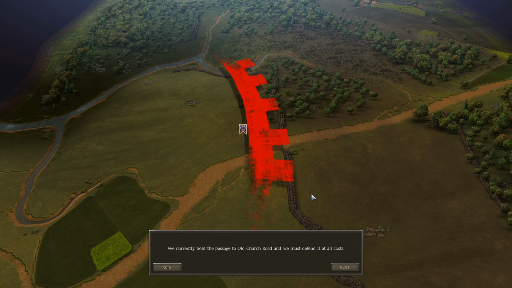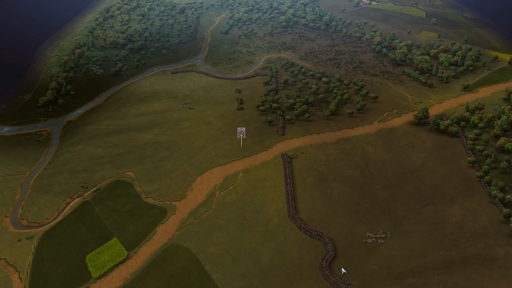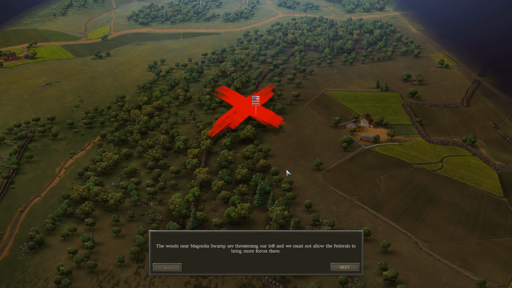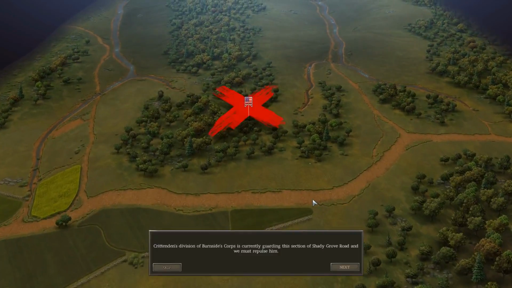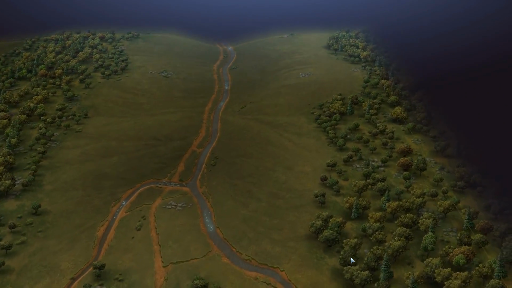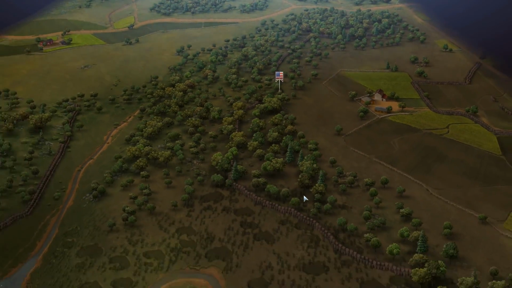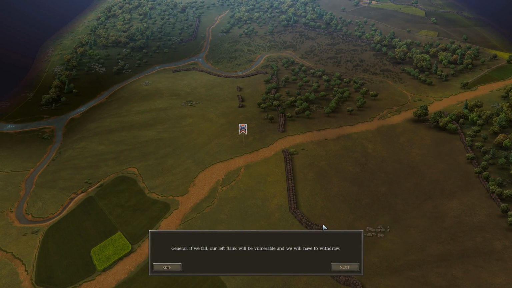We currently hold the passage to Old Church Road, and we must defend it at all costs. The woods near Magnolia Swamp are threatening our left, and we must not allow the Federals to bring more forces there. Crittenden's division of Burnside's Corps is currently guarding this section of Shady Grove Road, and we must repulse him. Securing either Magnolia Woods or Shady Grove Road will force the Union reinforcements to deploy further to the east, allowing our own reinforcements to push forward and press their left. General, if we fail, our left flank will be vulnerable and we will have to withdraw.